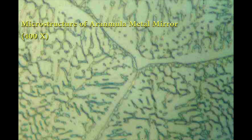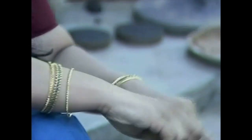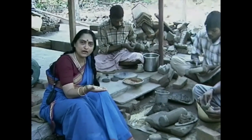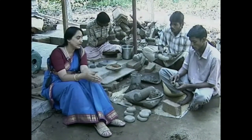And this alloy is chosen because, as you can see, it's a very silvery white color, and although it's a very brittle metal, they cast it in a very special way so that a very thin blank is cast of a homogeneous alloy so that it won't break more easily. As you can see, actually it is very brittle. I can just break it with a hammer, or if I just do, see, it breaks. It's a very brittle alloy. So the real challenge for them is to cast a very thin blank of the silvery alloy.